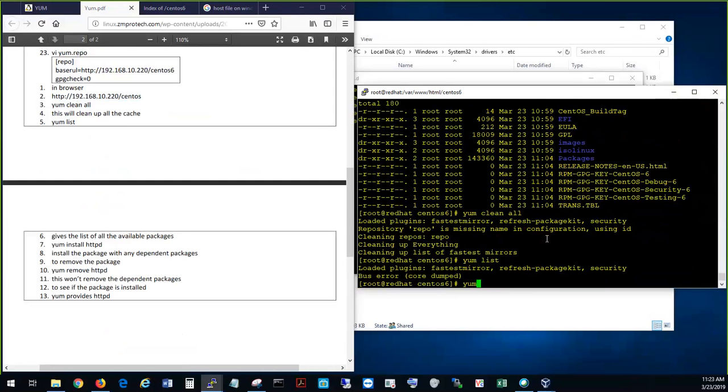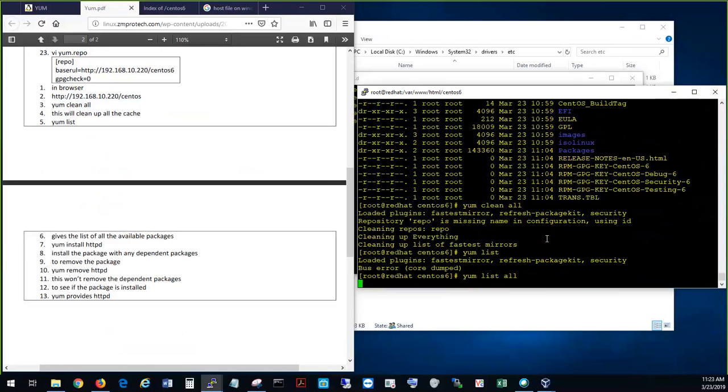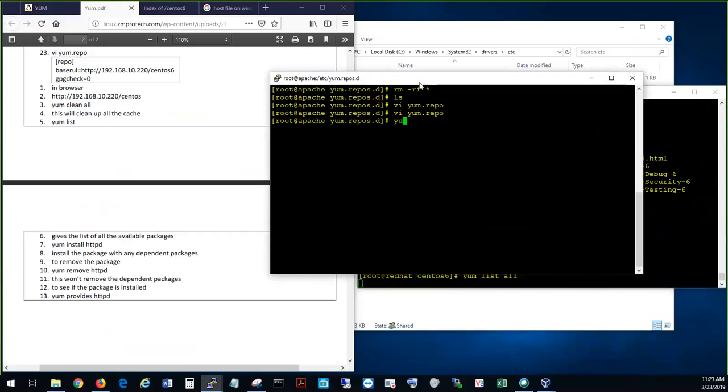Yum list all. Okay, let's do it here. Yum list all.